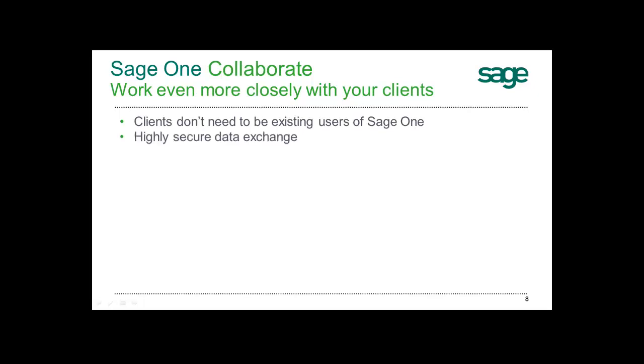So what else can you do with the Sage 1 Accountants Edition? Well, there is the functionality of Collaborate. Now, the Collaborate functionality is initiated by the accountant, and the client doesn't need to have a Sage 1 service in order to benefit from Collaborate. The first time an accountant starts a collaboration with a client, the client receives a text message that contains an unlock authentication code just to verify that the client is real.